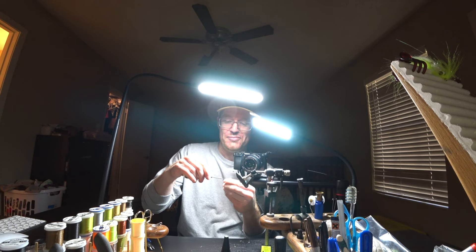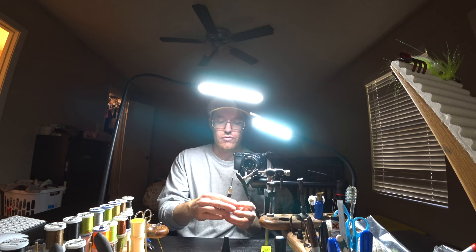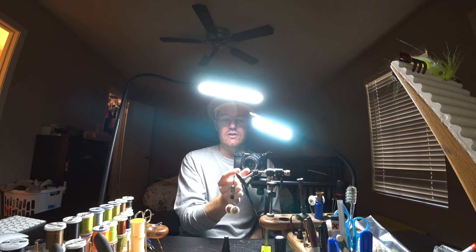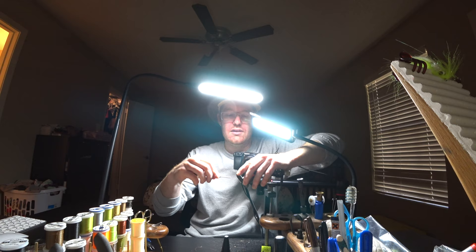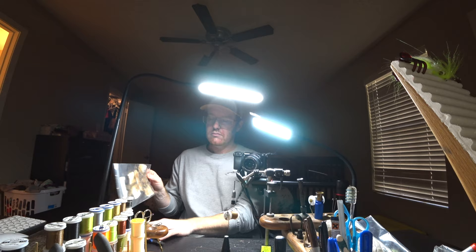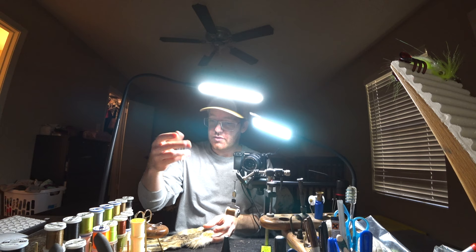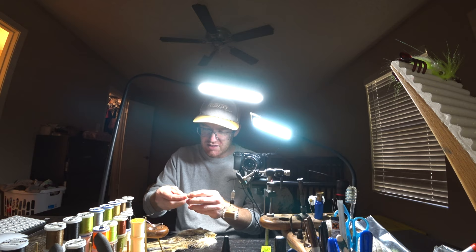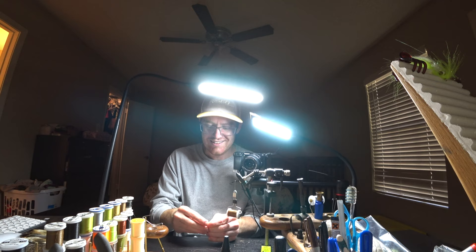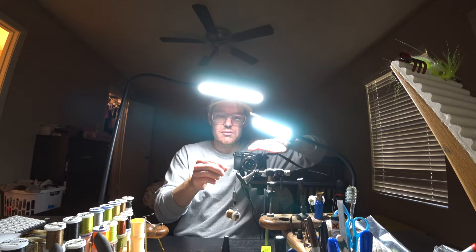This is how I usually tie, guys. I don't have much room around it — I get in really tight, usually even closer than this. So you're seeing what I usually do. This is a Guide's Choice Hare's Ear. Here's my Hare's Ear mask — that's for the tail. A lot of guys will also use it for the body and that works, but I choose to use a specific dubbing because I like the look of it. Maybe I don't have a real scientific reason, but liking the look of something is a reason, I guess.